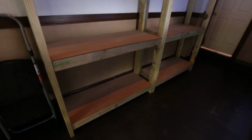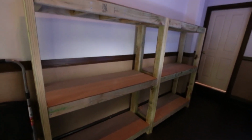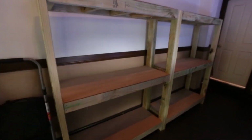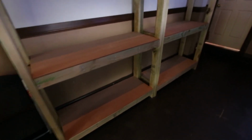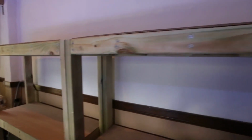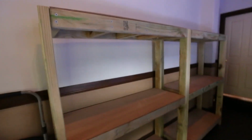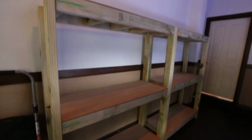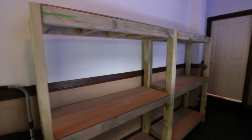But yeah, in this video I'm going to discuss how me and my cousin built these stands in the one day. 2 stands in the one day. I didn't think we'd get them finished, but we did. So I was really surprised about that. In the video, I'm going to talk to you guys about how much it costs to build these 2 stands, in the materials and what we needed to build them, and obviously how we did it. So it's going to be a pretty in-depth tutorial about how we build aquarium stands, aquarium racks, fish tank stands, whatever you want to call them, and I really hope you guys find it informative.